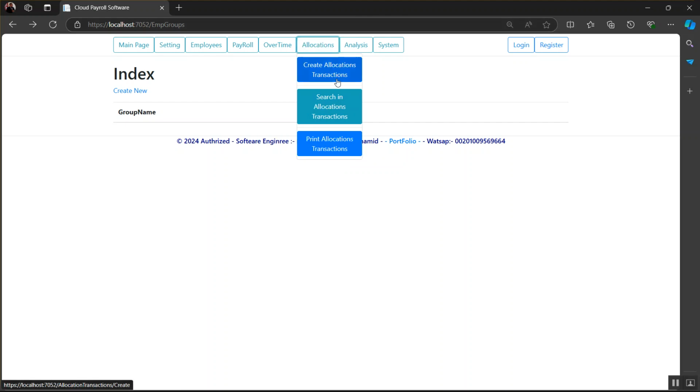Create allocation transaction, search in allocation transaction, print allocation transaction. As you see, every report belongs to a software in the menu of the software.